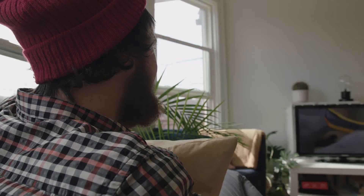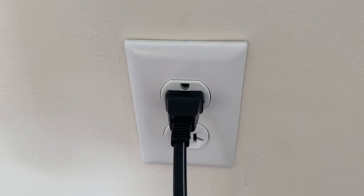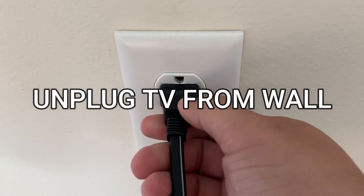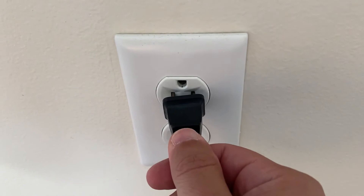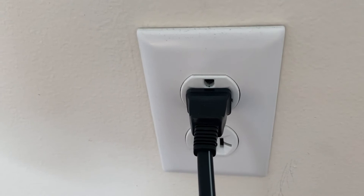I'm going to show you a few really simple ways to try and solve your problem and get it back up and running again. The first one is the easiest: unplug your TV from the wall outlet and wait 60 seconds. Don't be impatient — wait the whole 60 seconds and then plug it back in. This is very different from turning your TV on and off with the remote control. This is what we call a hard reset of your TV, so make sure you try this method.